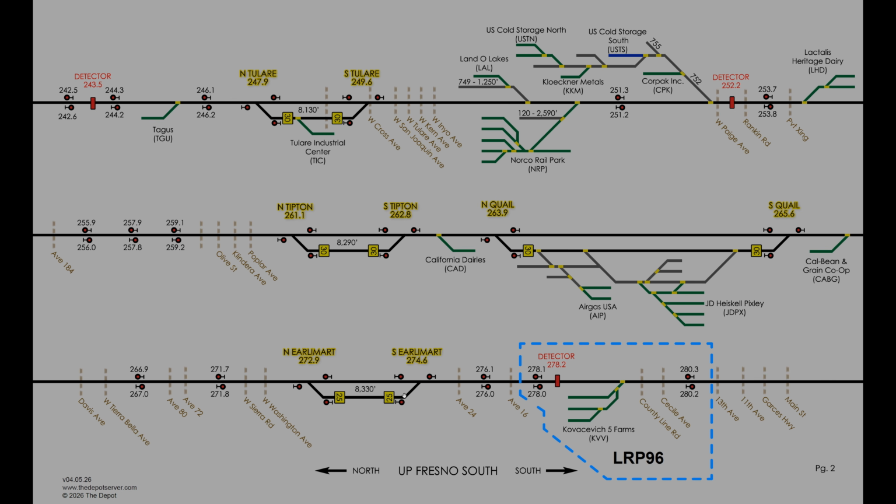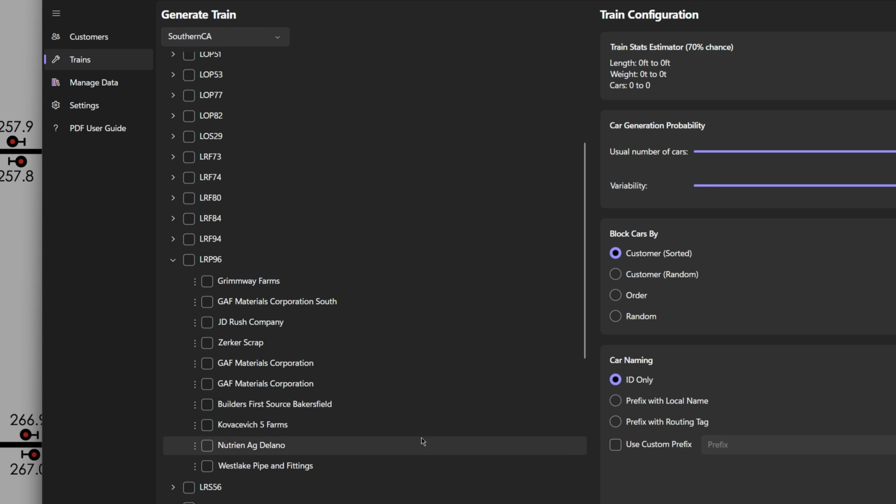So whatever was on the tail end when I pulled into this siding is now going to be right behind the locomotives when I run around it. I actually want this Kovacevic to be on the tail when we leave the yard. So I'm putting it down here at the bottom, because after we're going to depart. Here's the engines up here. We're heading out. We do our moves.